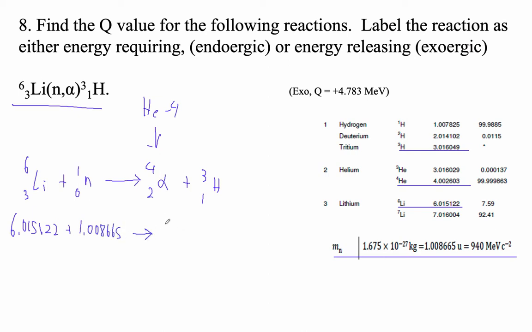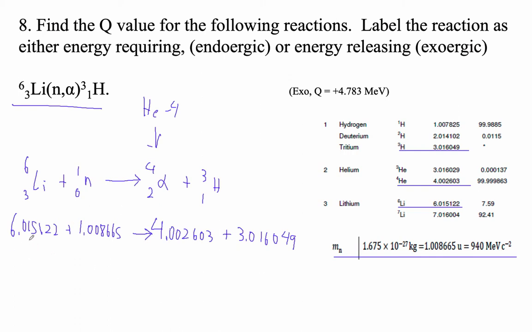It becomes, and then we're going to look up helium-4, which you're probably going to memorize because we use it for alpha particles too. And then tritium is 3.016049. Notice, if you're doing this right, on this side we had 3 electrons, and on this side we also have 3 electrons accounted for in the mass that we're looking up. That's the neutral atom mass. The only time you ever have to fudge that is, I think, some kinds of beta decays, I can't remember whether beta minus or beta plus. But anyway, let's take a look at this.